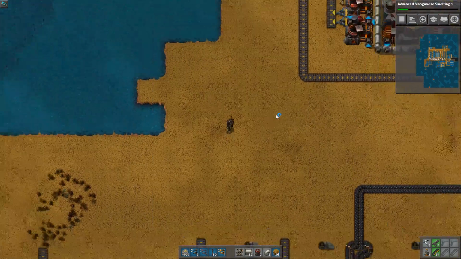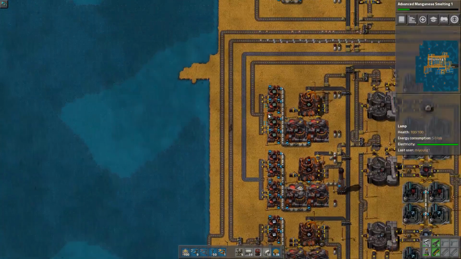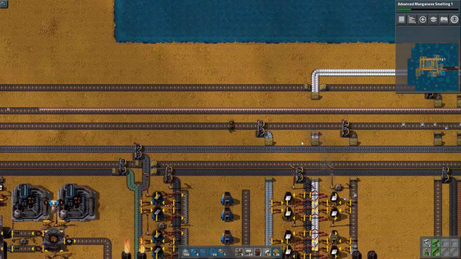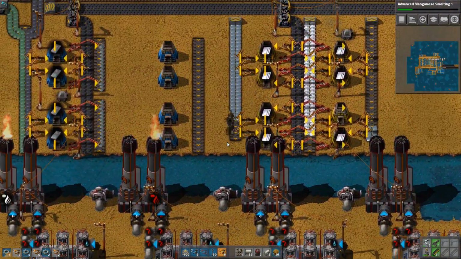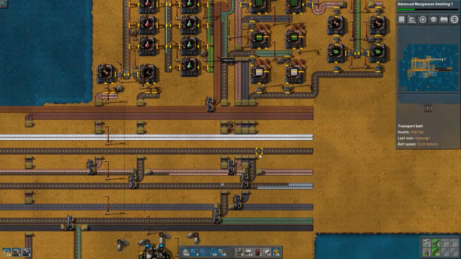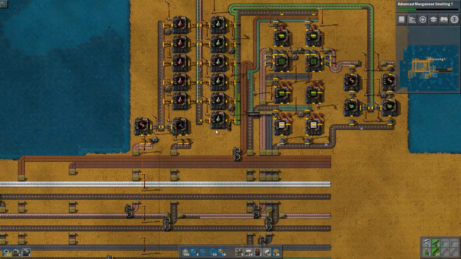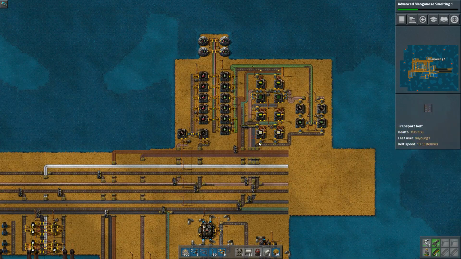So, we don't have enough iron. I do want to keep the science going. I don't want to skimp on this. The left side is having troubles. But we're producing at such a rate that we're not consuming fast enough. It's not that big of a problem.